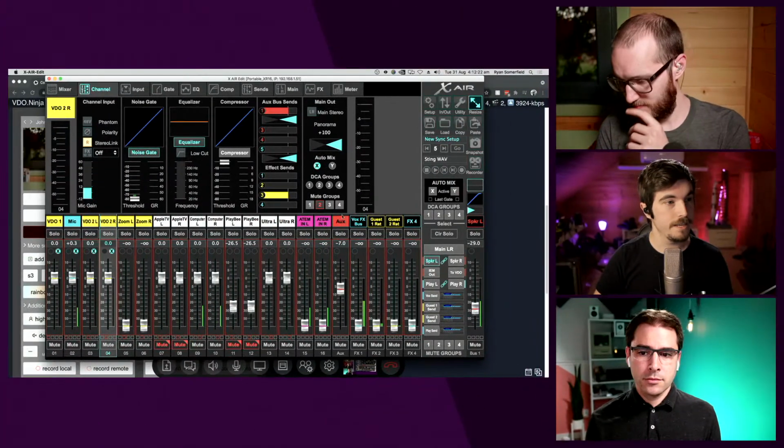But what you do find whenever you compare it to something like Zoom, and Ryan, you showed this off a little bit earlier, is you actually have some control over what the user is sending you. You can see what devices they're using, and you have some control over how to mute and unmute them and things like that, right? Yeah, I do. So let's go back here.